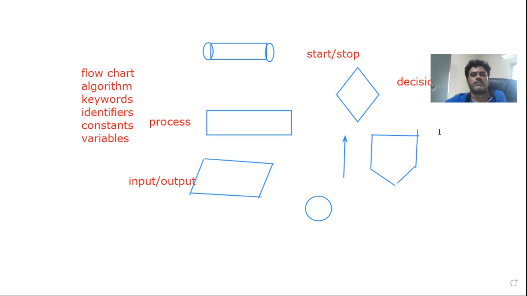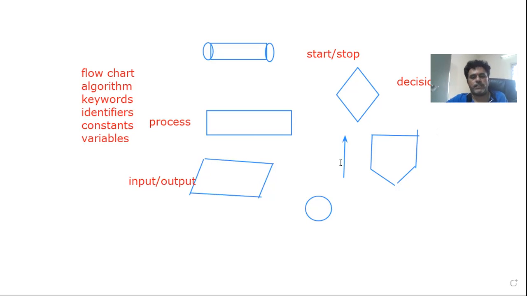This is called the decision. Two things will happen: either it is true or false. When you take decisions, you may take them in a positive direction or in a negative direction. So wherever you take any decision, there are only two outcomes: either it is a yes or it is a no. You have to remember these things.